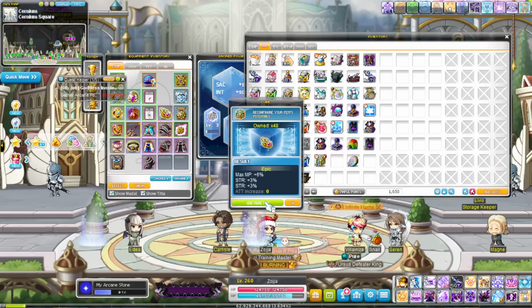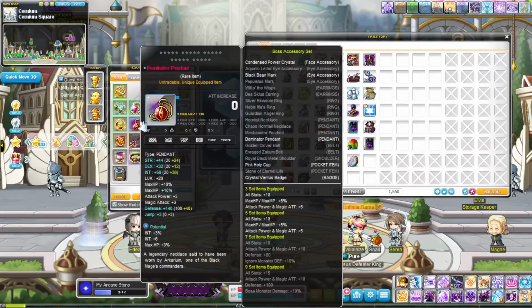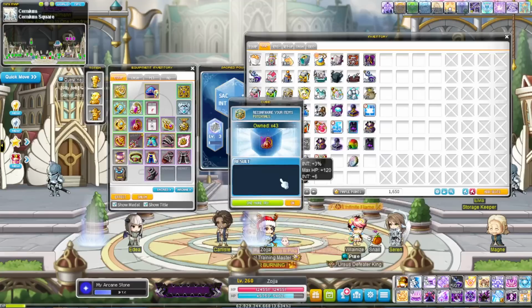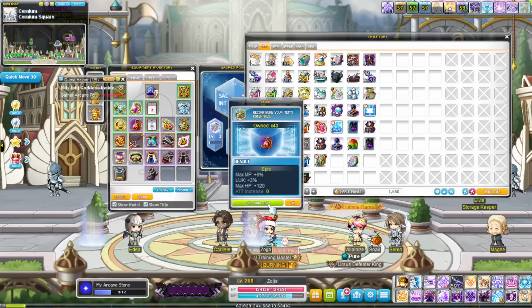Oh, even better, we got a tear up. So this one we can go for 6%. There we go, 6%. I guess with these spare ones, I might just throw them back onto the Dominator pendant and see what we can get. Ooh, we got another tear up from there too. Very nice. Now we can go for 6%.